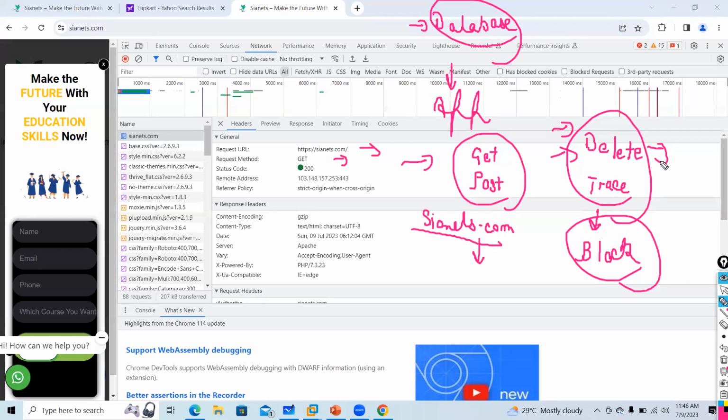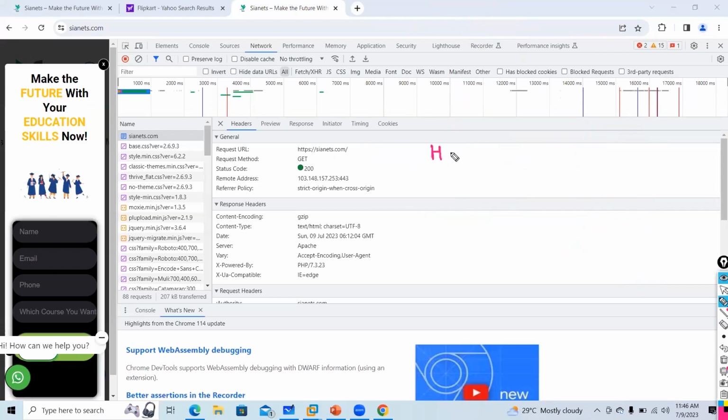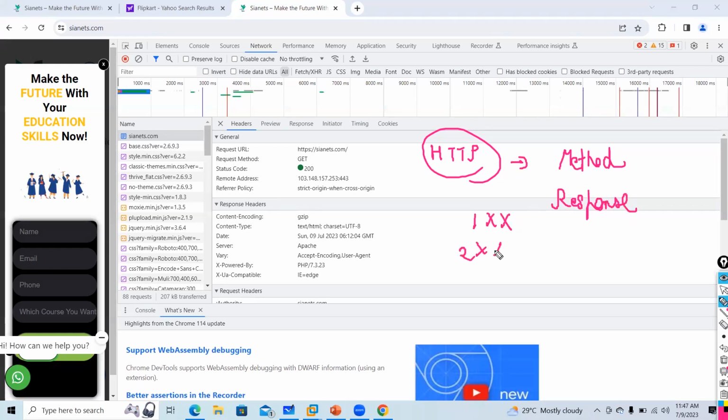It can protect a particular method. So HTTP, when I talk about HTTP, consists of methods. HTTP consists of your response codes. So response codes are 1XX, 2XX, 3XX, 4XX, and 5XX. Those are the normal response codes used in your HTTP protocol, guys.